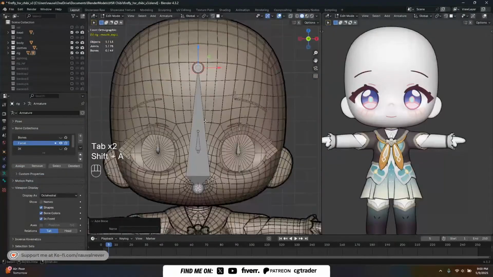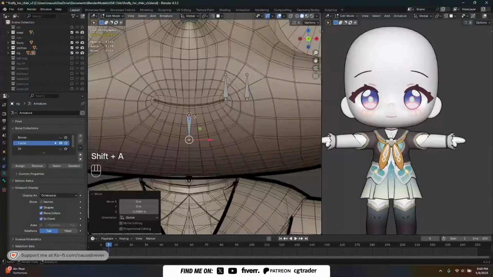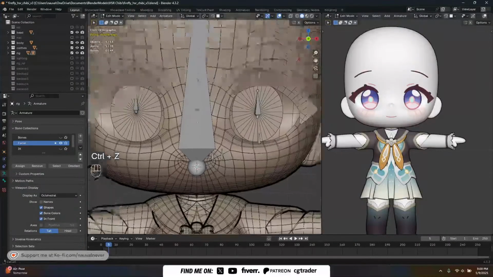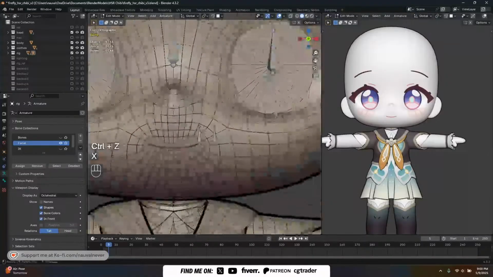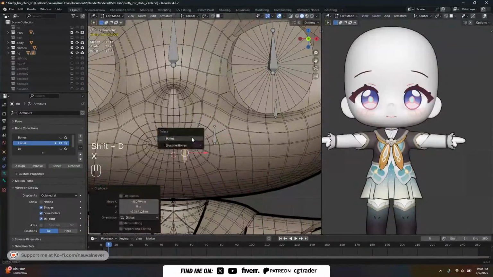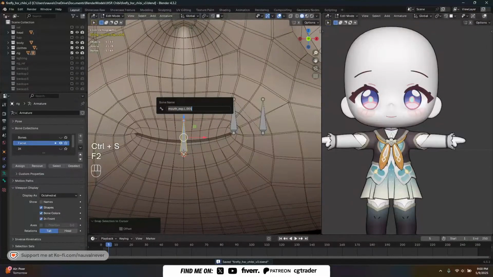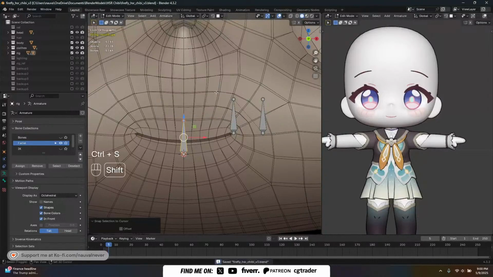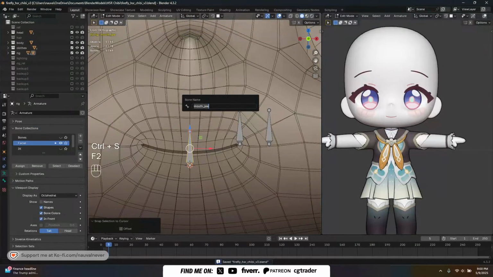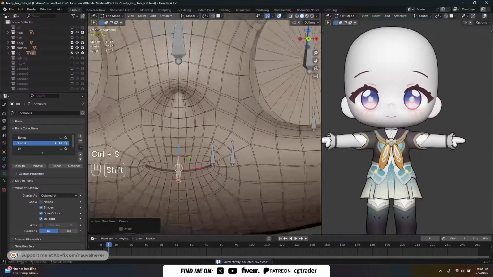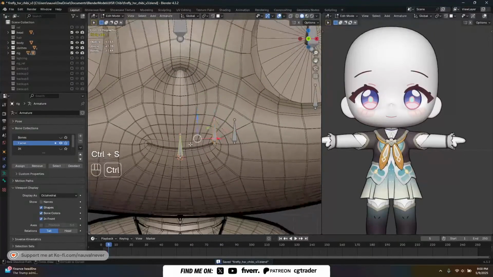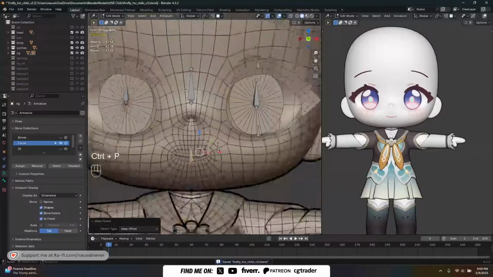Then wait, let's delete this and duplicate this instead. There we go. Now we can make it maybe mouth chow, or simply say chow. And we can Control P, keep offset.